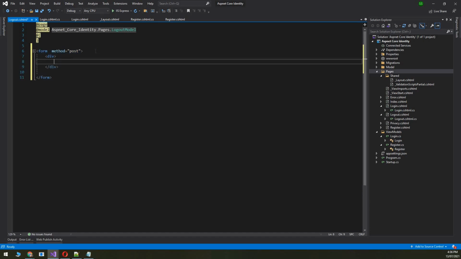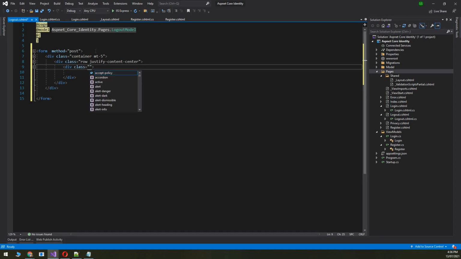So we will have a div, a class of container, and margin top of 5, another div inside that with the class of row and justify-content-center, another div for the column, col-sm-12, col-md-12, and col-lg-4.